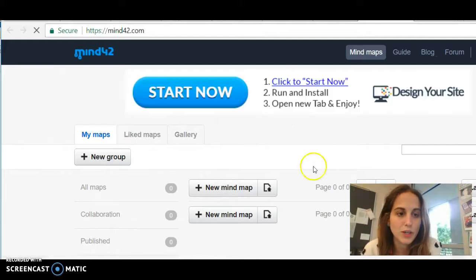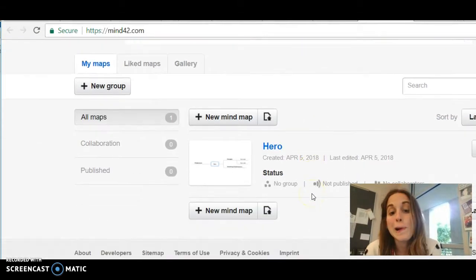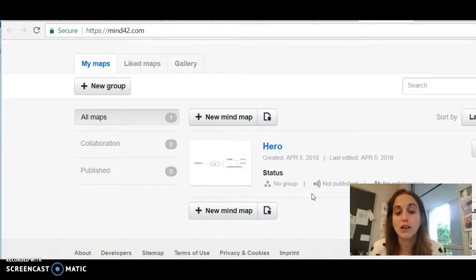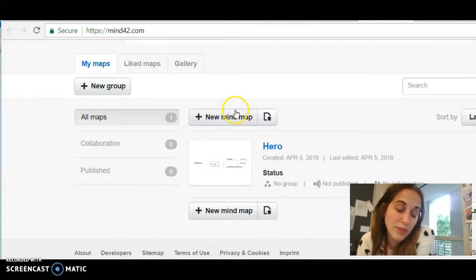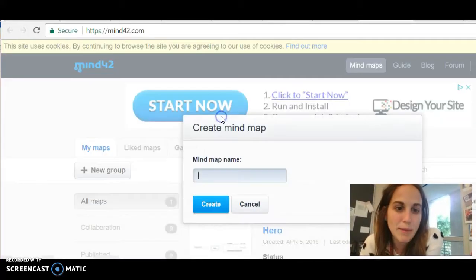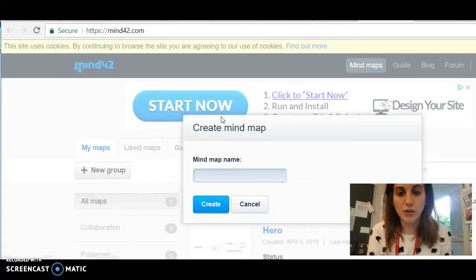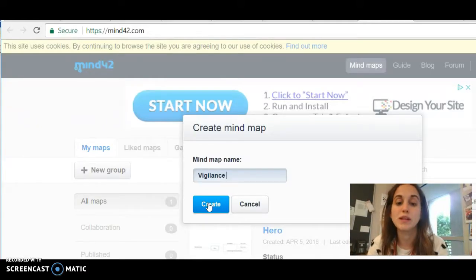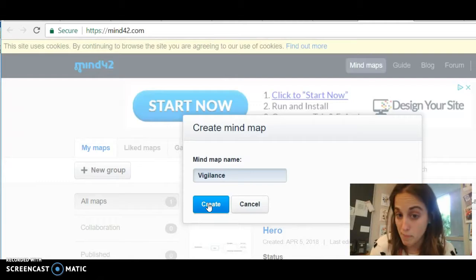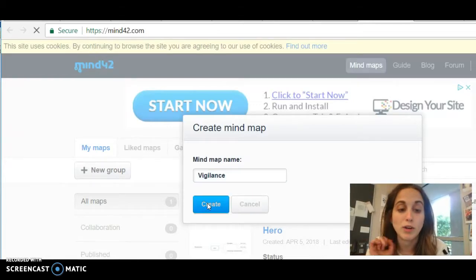Let's click on it. So I'm already signed in. I will put directions on how to create an account and how to log in on my handout. But let's look at all the things that you can do using the mind map. So I created the mind map. Let's say I want to create a mind map on vigilance. This is a word that my students are studying right now, and I'm pretending that I'm a student. Perhaps I have a group project where we need to present on one of the vocabulary words. My vocabulary word is vigilance, so I'm going to create a mind map.